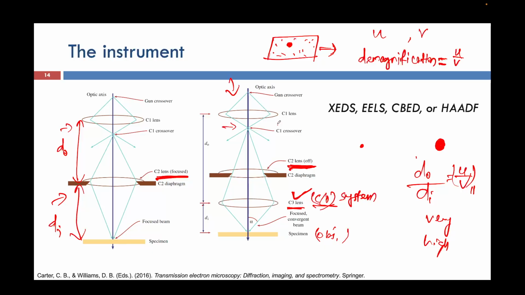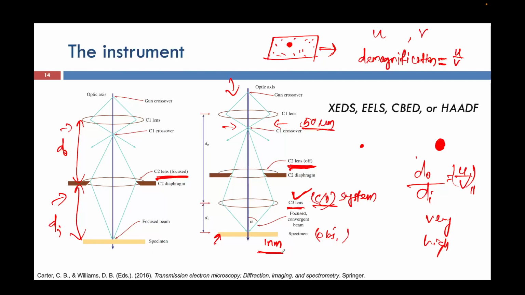So what do I mean physically by demagnification? If my crossover is on the order of 50 micron, do I need this probe size to fall on my sample? No, I do not need that. What is the order that I need in my sample? I need my probe size to be 1 nanometer. This is the physical significance of demagnification. My probe size here is 50 micron. When it is hitting my sample, it is 1 nanometer. That reduction in electron beam size from 50 micron to 1 nanometer is what is known as demagnification.